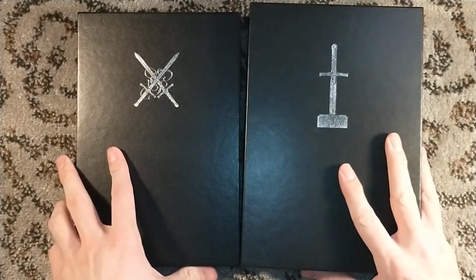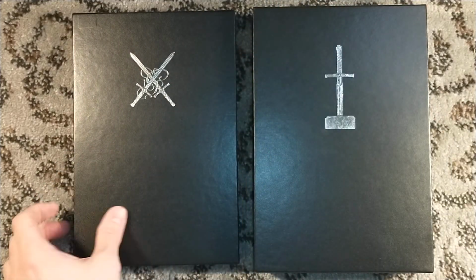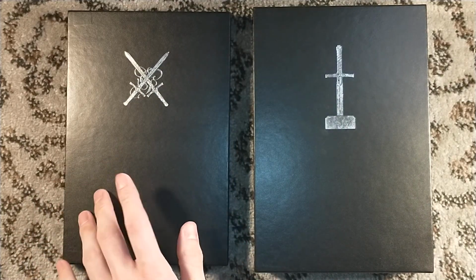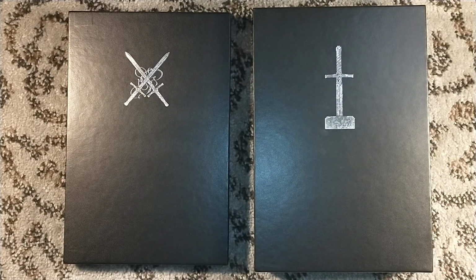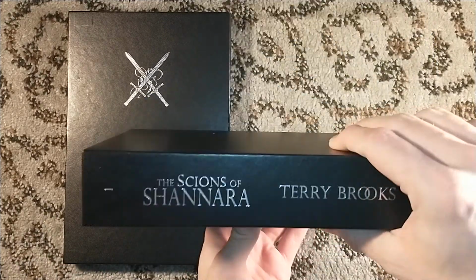Beautiful, beautiful slipcases. So the Kickstarter was earlier this year? I don't know, it had some production problems. I can't recall when it started because all the last 3 years blend together. Anyways, the Druid of Shannara Kickstarter is going to be kicking off soon. So if you are a fan of the series, you should get on board for that to follow along.